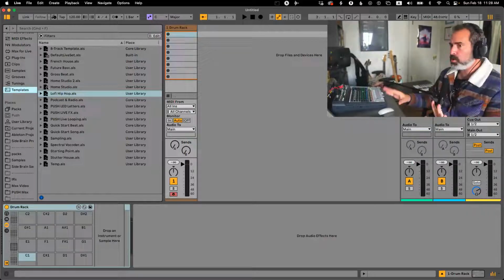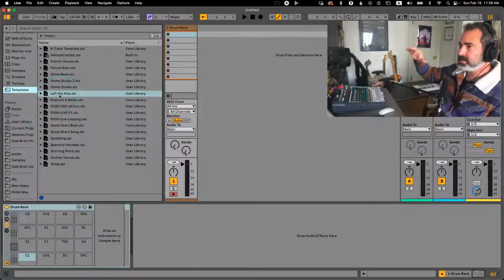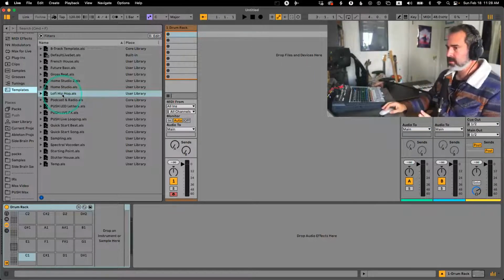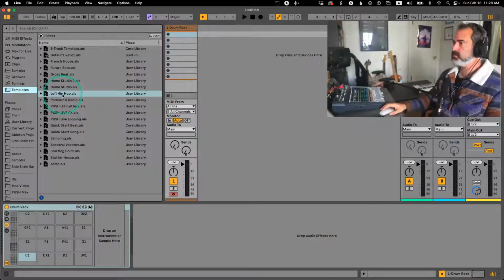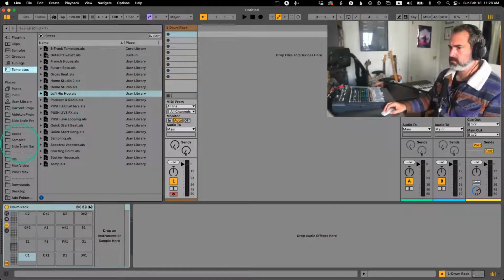I mix in my own projects, so I do have templates like the Lo-Fi Hippo that we made, which already have all the mixing racks on the tracks that I would probably use. But if you're a mixing engineer, yes, you should also have preset templates for mixing when you bring in all the stems, for sure. Me, not so much.